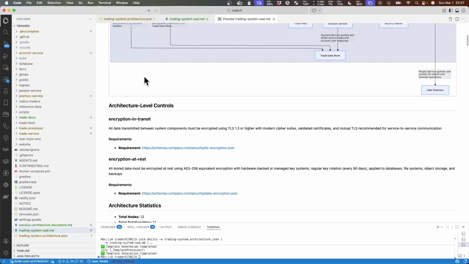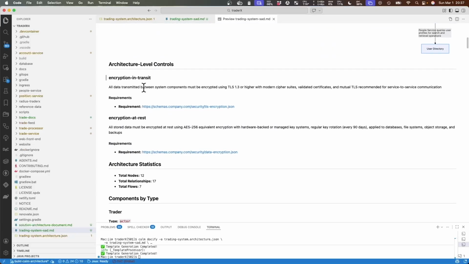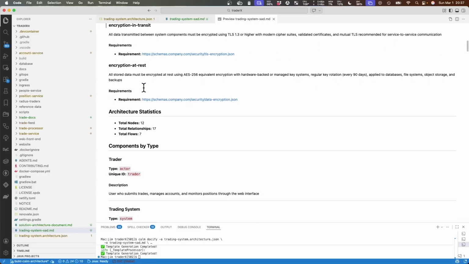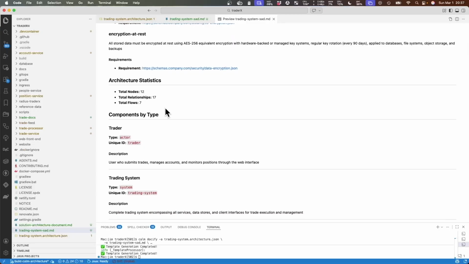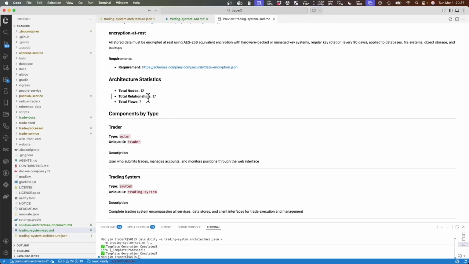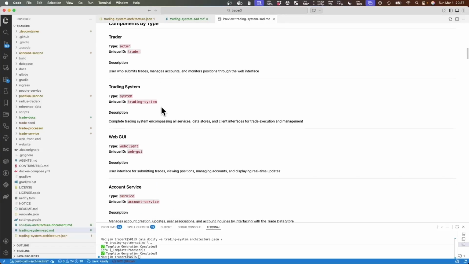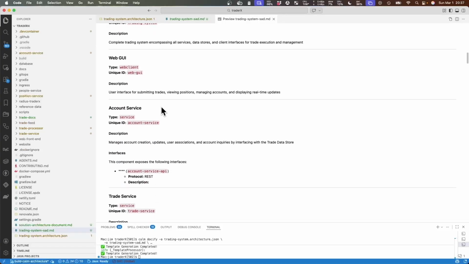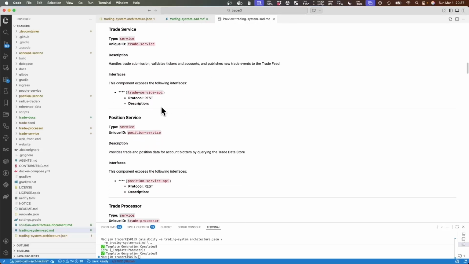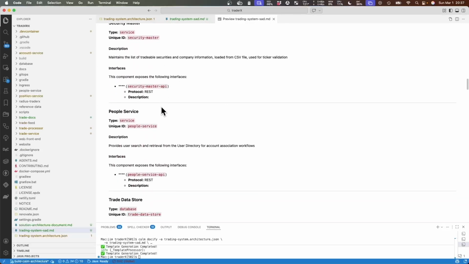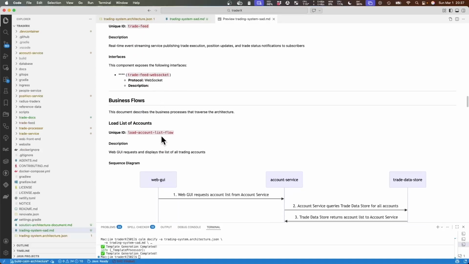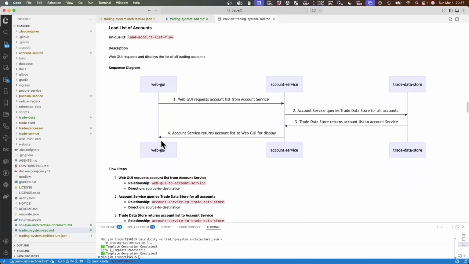We document the architecture level controls, and some statistics about the architecture like the number of nodes, relationships and flows. And now we go into detail for each of the nodes. And now we have the business flows.